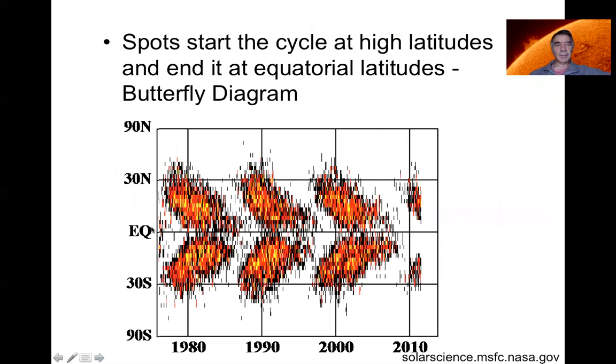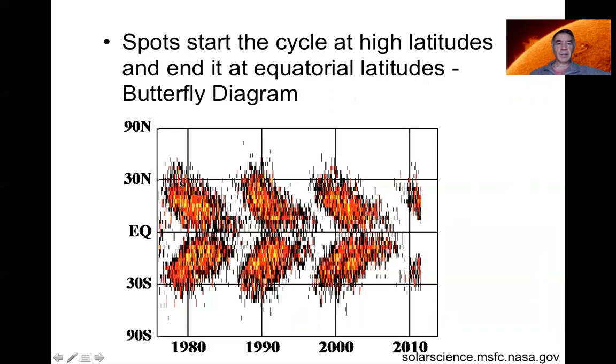So the next thing that is seen with the pattern of sunspots over this 11-year period is this diagram here, which is called a butterfly diagram. What it's plotting is where on the sun the sunspots appear. So this is the latitude on the sun. This would be the north pole of the sun, the rotational pole, if you like. This would be the south rotational pole, and this is the equator along the middle here.